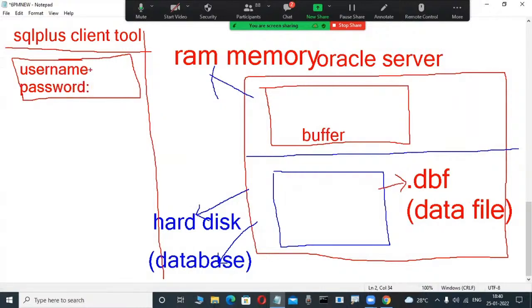Now here that username and password are there. Suppose, for example, whenever you are creating tables, where are those tables available? In a hard disk. For example, just imagine. Don't worry, don't write anything, just observe here. In the future you are creating tables, no? In table format only, data is stored in relational databases. Those created tables are stored in a physical database, that is the hard disk only.